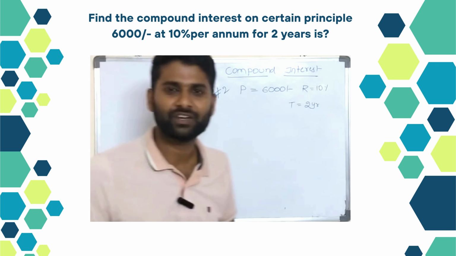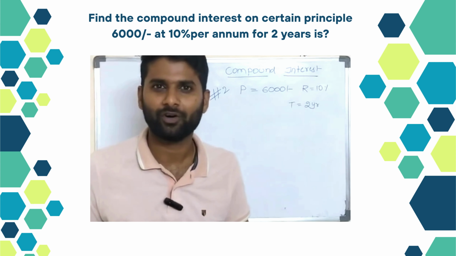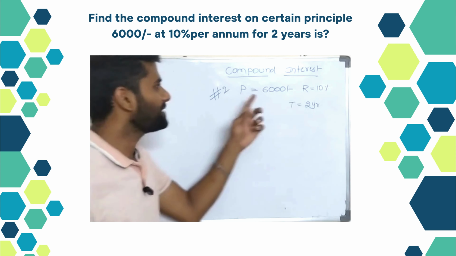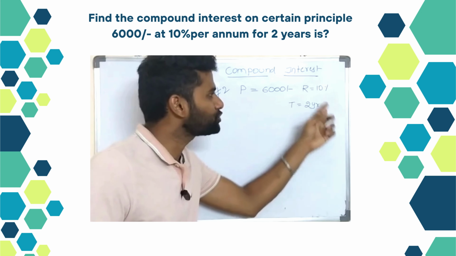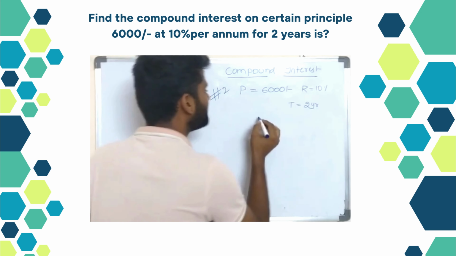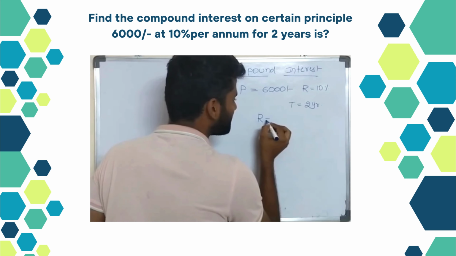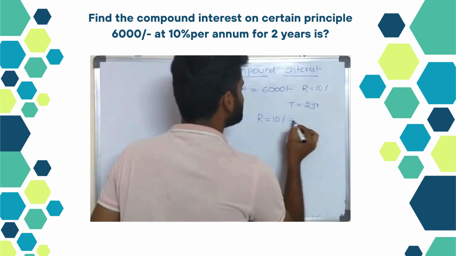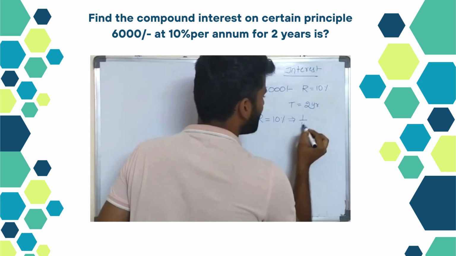This is the second method in compound interest. In my previous short video, we already discussed the formula. Let's see the different calculations in this particular concept. Now, in the same way, here we are calculating 2 years' interest. Guys, for this method you have to concentrate on the rate of interest. The rate of interest is equal to 10%. Now convert this percentage into the fraction 1 by 10.